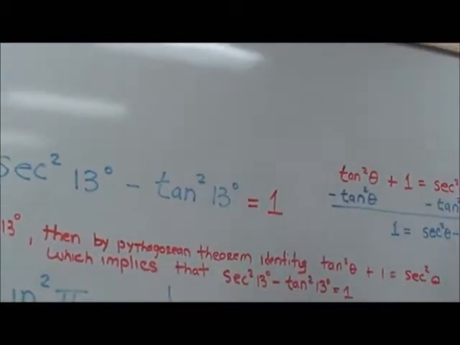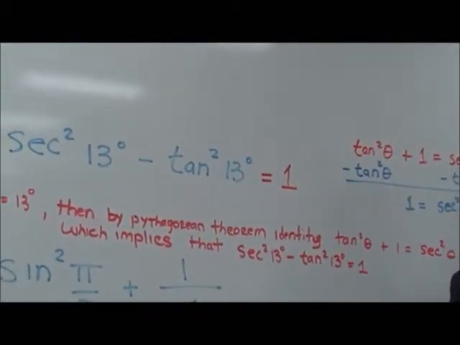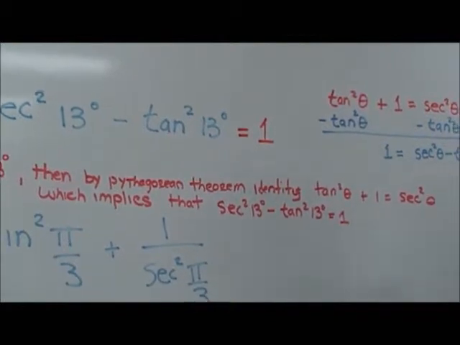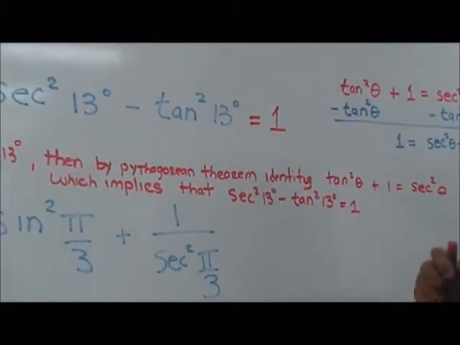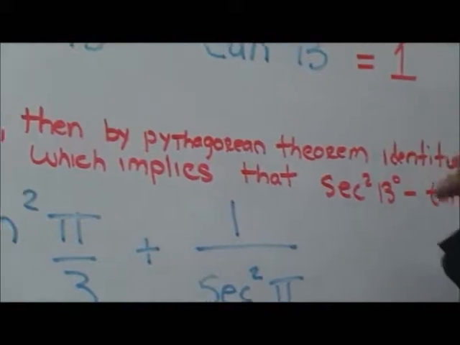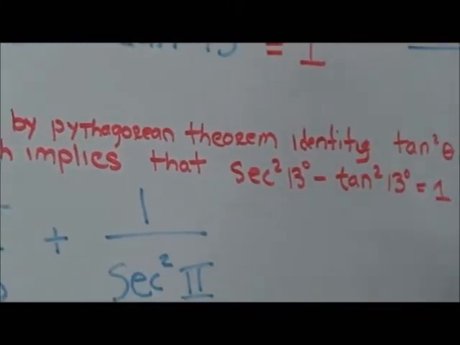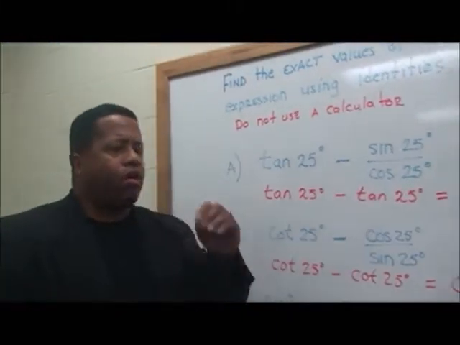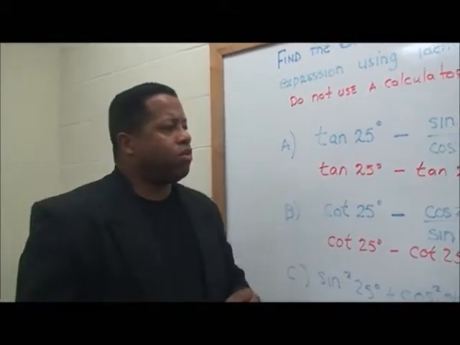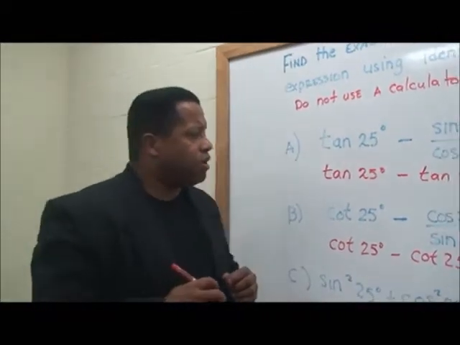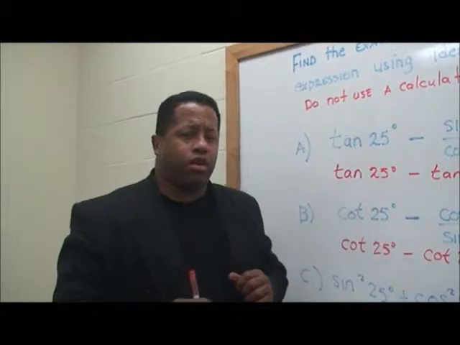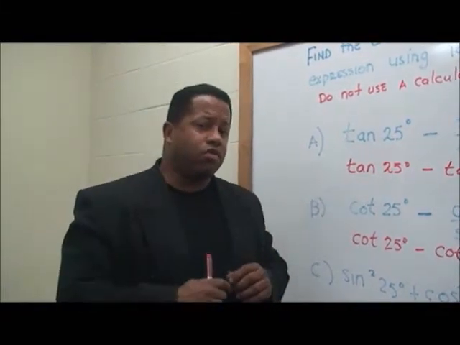Do you see this? Your professors and teachers and educators will expect the students to be able to memorize and know these identities very, very well. We're going to go over some more identities. We're going to go over some more trigonometry. So just stay tuned for more videos, and we'll see you really soon.